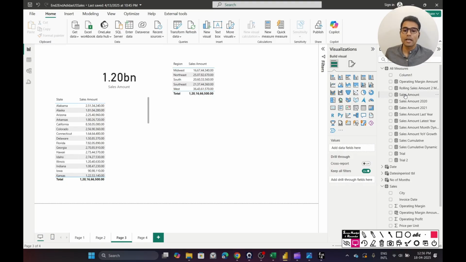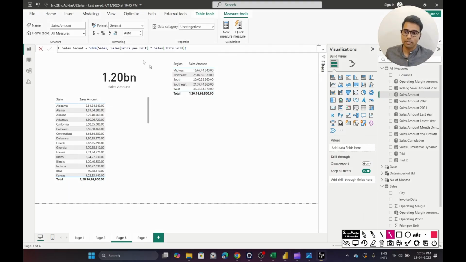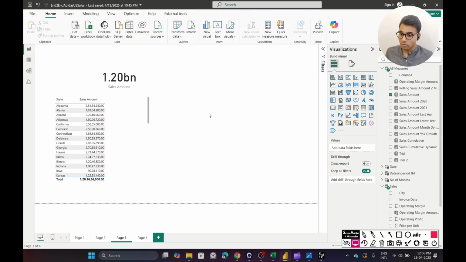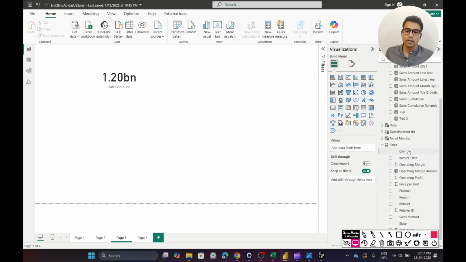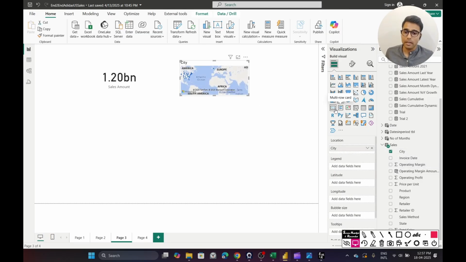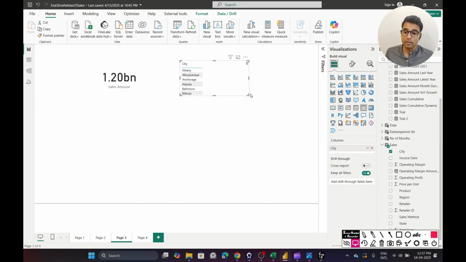Let's say I have this particular measure, which is the sales amount. Nowhere in this measure is it mentioning that if I pull this measure in the context of the region, then it should give me the value corresponding to the region. I'll just clear this because I don't want to give any clue what I'm going up to right now. So let's say I pull this city table. I guess it will show the map. Let me change it to a table.